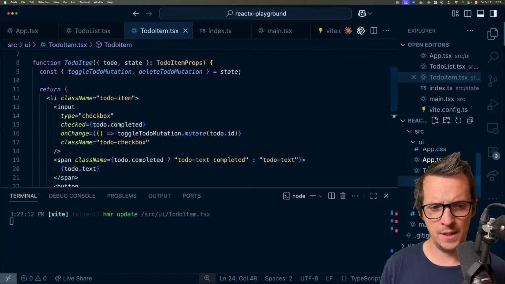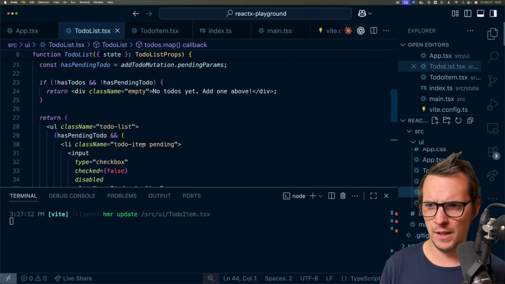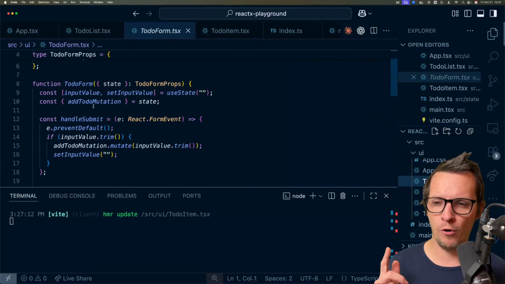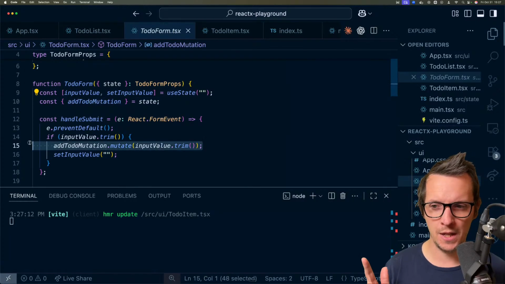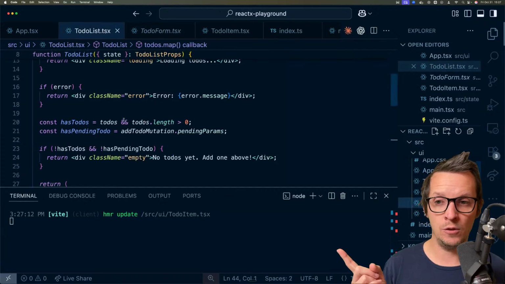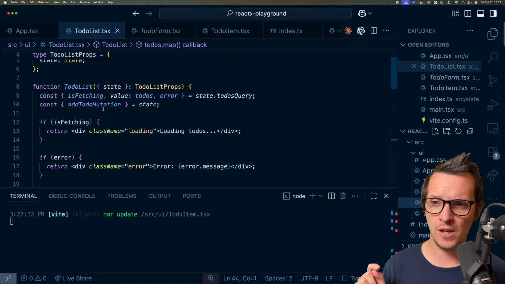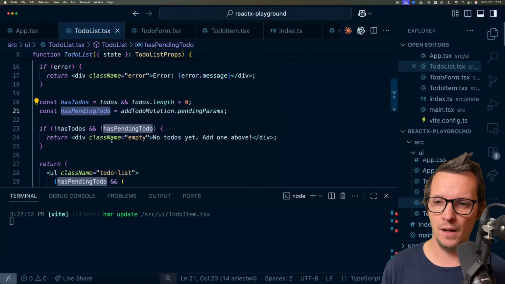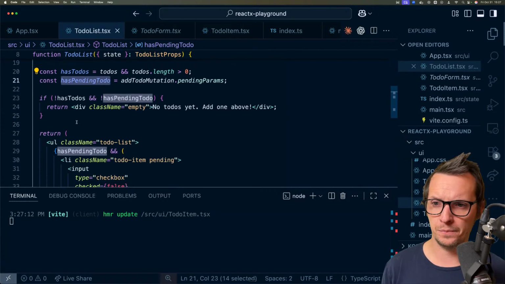But the way this works now is that in the to-do list, what's really cool about this is that it's the to-do form that's actually doing the mutation, as we can see here. But then it's the to-do list that's actually consuming the state of that mutation, by looking at its pending params.